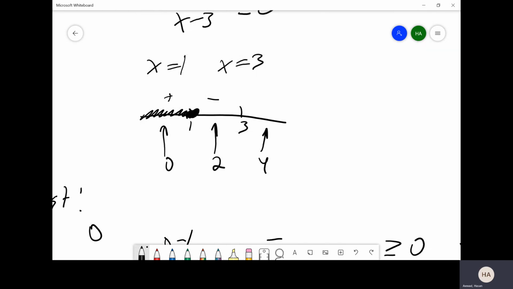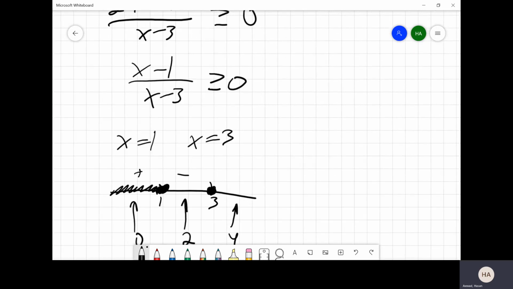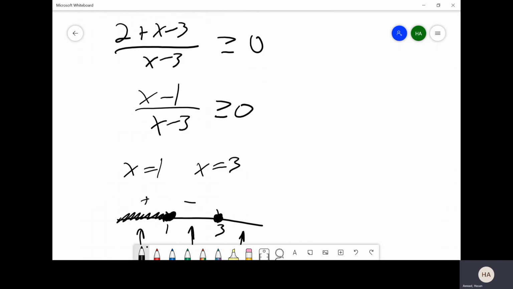And also, we want to include these dots, right? The only dot that we may not want to include, actually, now that I'm thinking about it, sorry about that, I went on autopilot. We don't want to include 3 because when we include 3, notice that we get a 3 minus 3 situation, which is not in the domain, right? But we are definitely including 1.